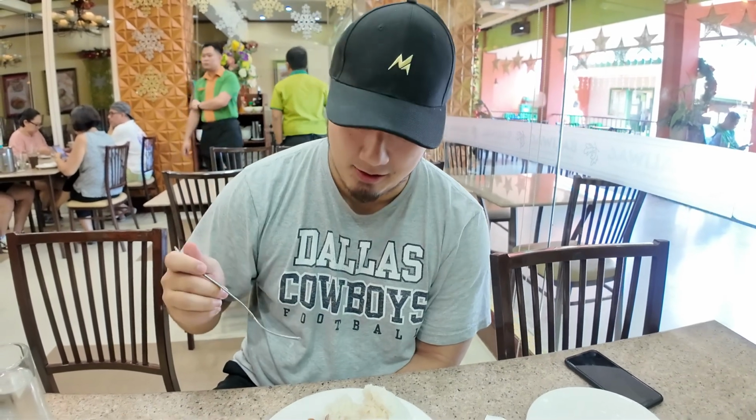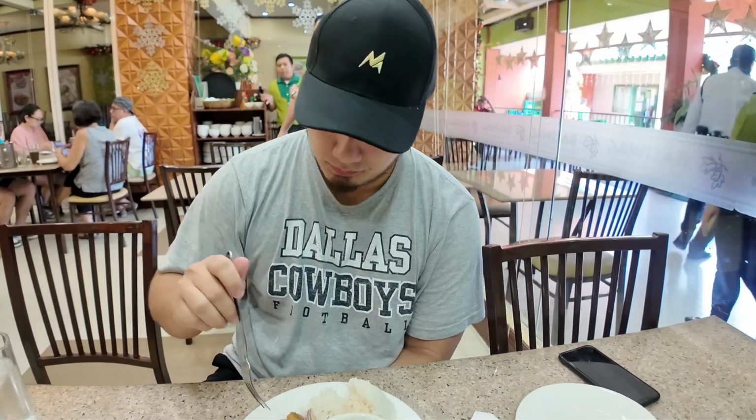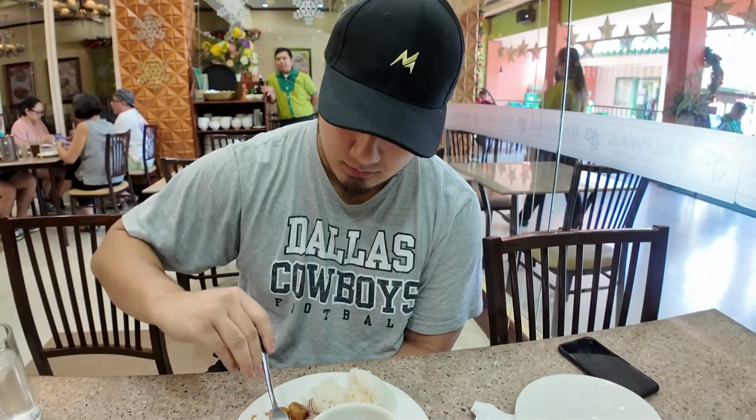Tofu's a little bit dry, but with the soy sauce, it makes it taste better. Yeah, that's why you need the soy sauce. Has like a flavor to it. So then you combo the pork and the soy sauce and the tofu, and it's a full combo.